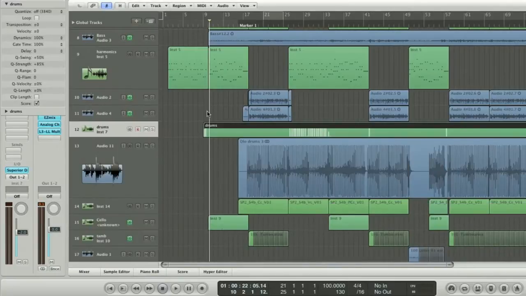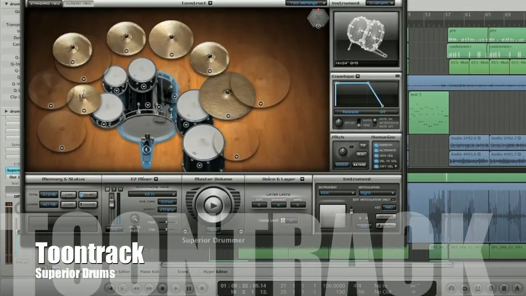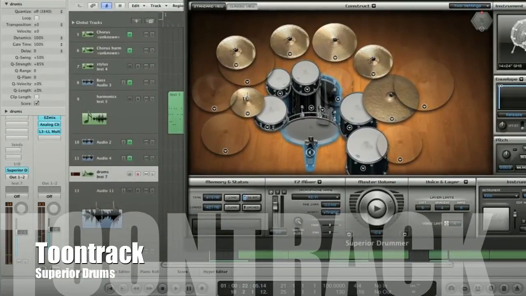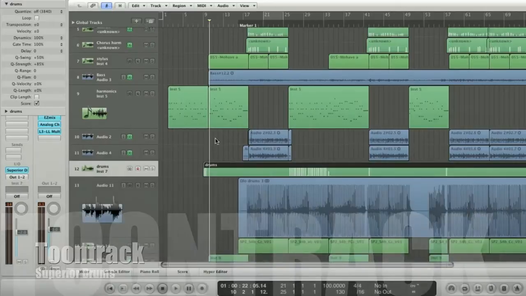The software that we used for this one is called Superior Drums. There it is. I just chose the stock setting that comes with it, the Avatar drum set. I had him going through my Roland V kit, just a really cheap Roland V kit, and that's it. It was really simple. I didn't have to mic up a drum kit or any of that stuff. I wanted it to be done quick.